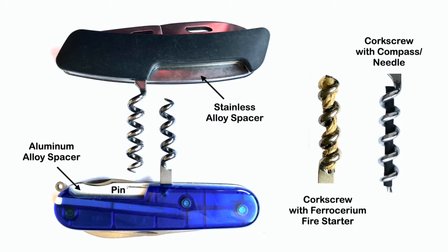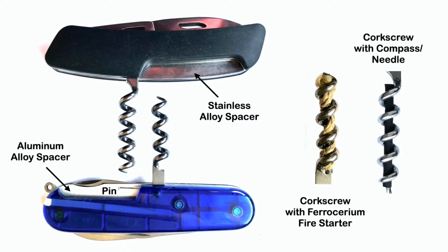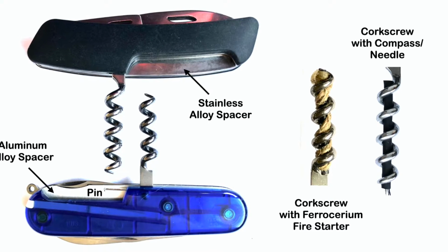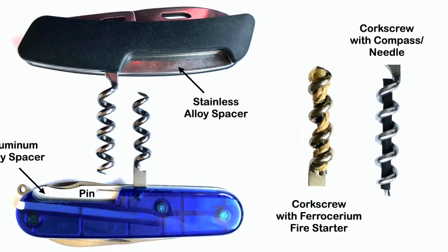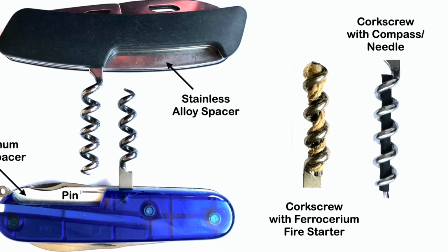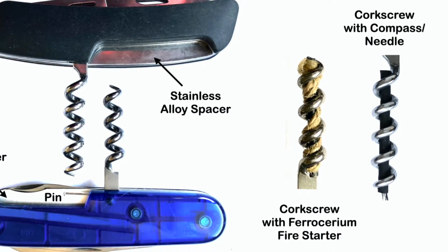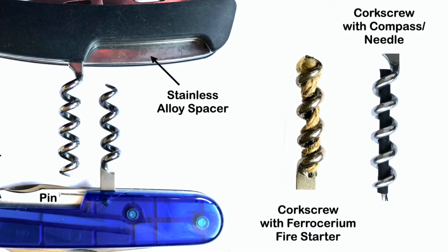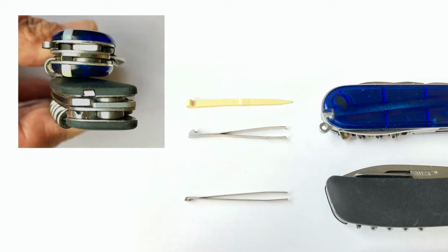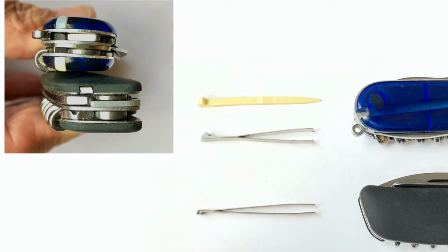The D03 and Spartan have corkscrews, though the D03 is larger in diameter and longer. The corkscrews have applications beyond simply opening bottles, such as untying overly tight or even frozen knots or holding tools. The larger D03 corkscrew is easily able to carry an emergency ferrocerium fire starter rod or a magnetized needle with thread. The Spartan has a removable toothpick, tweezers, and a hole behind the corkscrew for a magnetized pin that can serve as a makeshift compass.